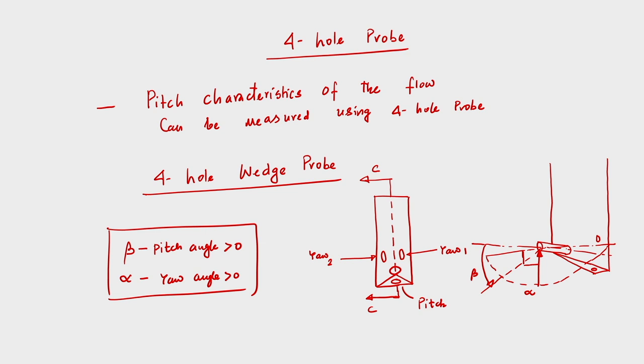whenever we are inserting this probe in any flow field, we need to ensure that the pressure at point 2 and 3 will be equal, and the probe is yawed until the pressure at the orifices 2 and 3 are same, and this is done at least within an interval of different angles, say at an interval of 5 degree from plus minus 45 degree. And the operational principle of the 4 hole probe, how we can measure static pressure, stagnation pressure and the pitch and yaw angle, we will discuss in detail in the context of measuring flow velocities.